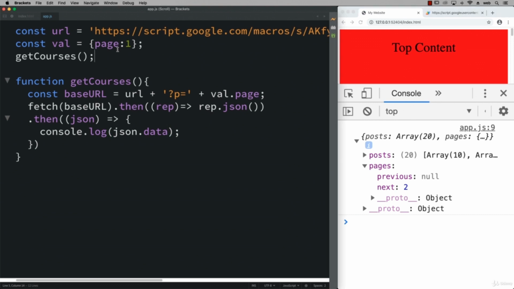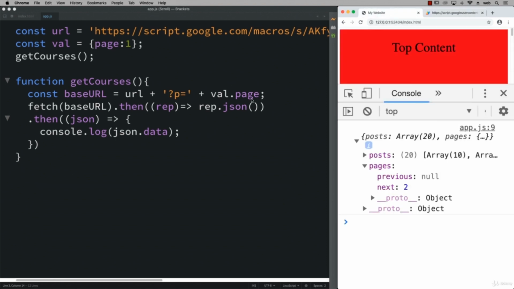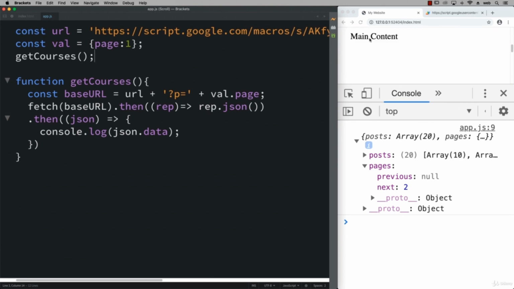So once you've set up your fetch request and you've got access to the data, and you can also open it in the browser just to see that you are getting the data, and it'll be the same thing that you're returning back within the console, you're going to be ready to move on to the next lesson. We're going to make use of this content and we're going to write it into the web page. So that's still to come in the next lesson.